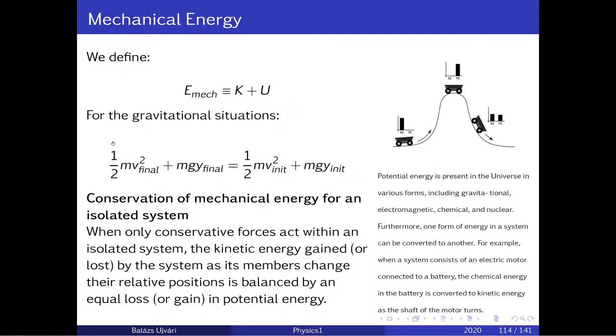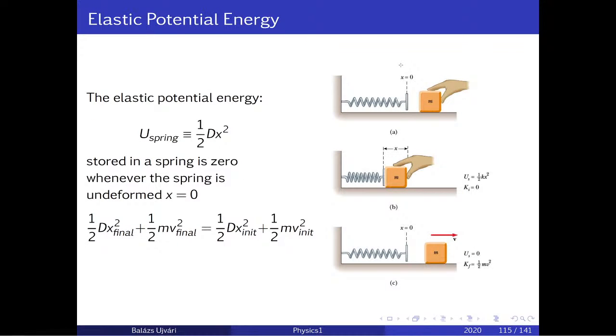This is true only for a frictionless example. But that's also true for a spring. If we push a spring and then release it, after removing our hand this is a closed system, there are no external forces, only forces between the spring and the mass. And in this case, the energy stored in the spring and the kinetic energy of the box has to be conserved.